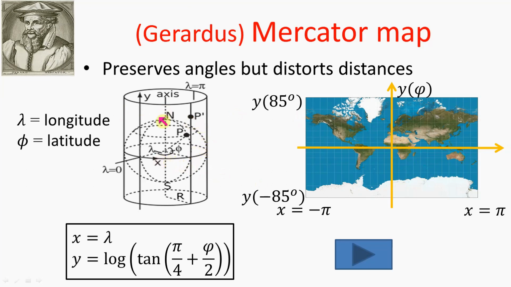Well, first of all, the sphere is enclosed in a cylinder and points on the surface of the sphere are projected onto the cylinder. This cylinder is stretched vertically in order to guarantee that angles are preserved, and Mercator developed this stretching formula. So if we have a cylindric map, then it's easy to unfold it into the Euclidean plane because the cylinder itself has also zero curvature. Let us see an application based on this concept.